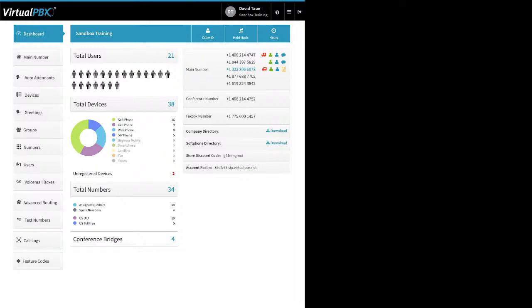And then we have little buckets here, right? Little breakdown here. Soft phone, software application that acts like a phone. So it uses your internet connection to make and receive calls. This could include the VirtualPBX soft phone app. This can include someone else's soft phone app. All right. Then we got cell phone. Most of us know what a cell phone is. Then we got the web phone. Again, that Chrome or Firefox on a computer. And then SIP phone. This is a piece of hardware. Right? This is a phone that sits on your desk, still connects via the internet. Right? Has an Ethernet cable, typically gets to your router, then out to the internet.